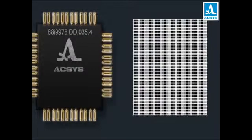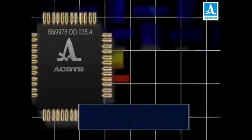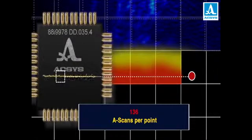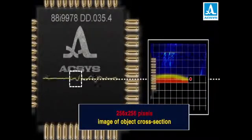The processor of the IntraVisor operates a matrix which mathematically describes the cross-sectional area. It consists of 65,536 virtual points. For each point, the embedded computer goes over all 136 echograms received during pulsing. Areas corresponding to the coordinates of a point are analysed, and the cumulative value is saved to a memory location fixed to that point following the rule of superposition. The procedure is repeated for each point of the cross-section, and finally a high-resolution image of 256 by 256 pixels is obtained.